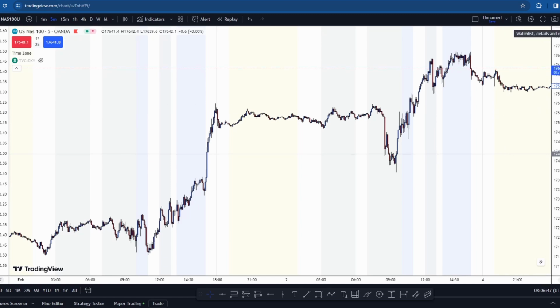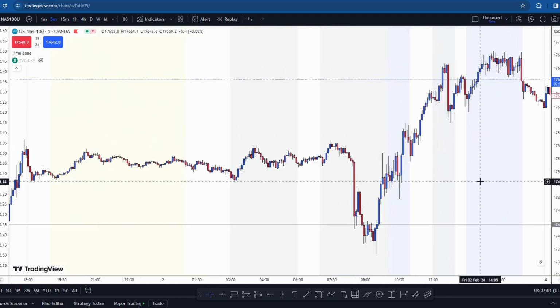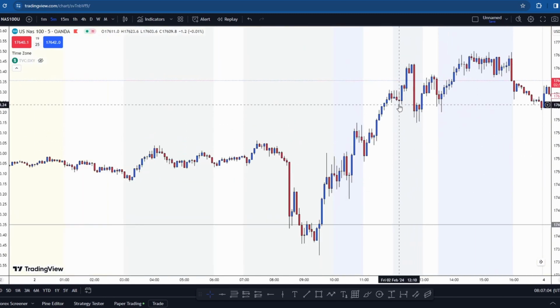In this time period you will look for the liquidity runs. Look over here also, it went just a little bit below, it went a little bit deep right over here, but you have to put a little bit bigger stop loss. And another thing is, you can see that it is a demand zone.